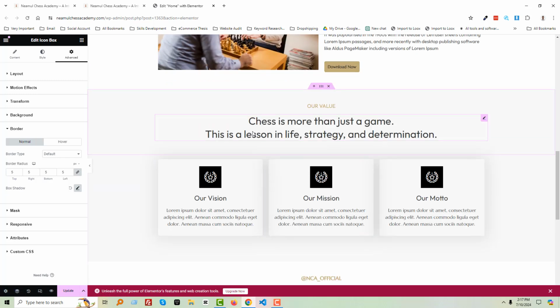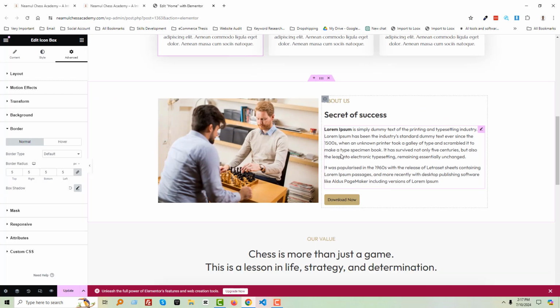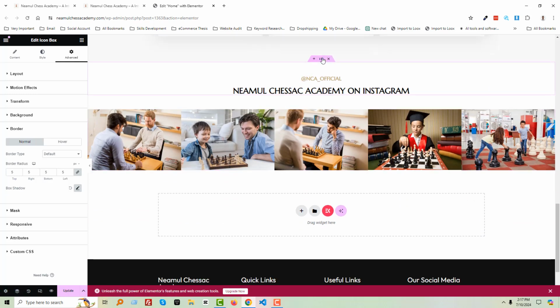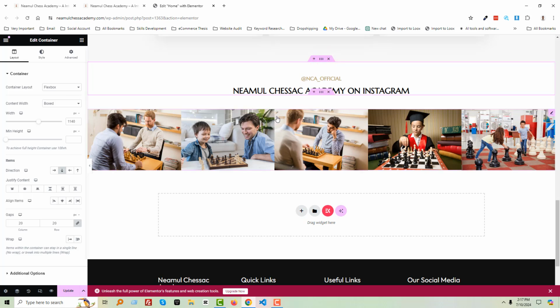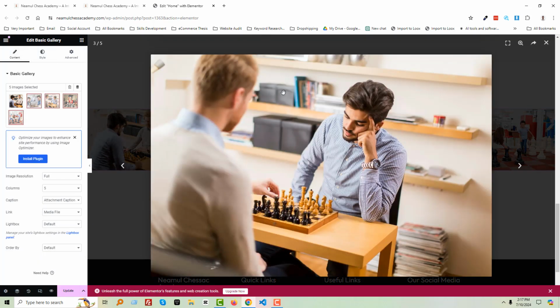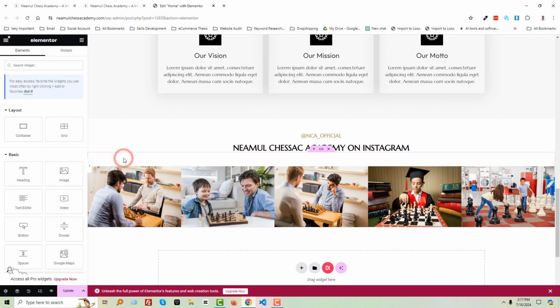And finally the our values section, this is the same as this section, just different color and icon. And at the last we added the Instagram feed. Here we add a basic gallery to make an Instagram feed with the Elementor free plugin.